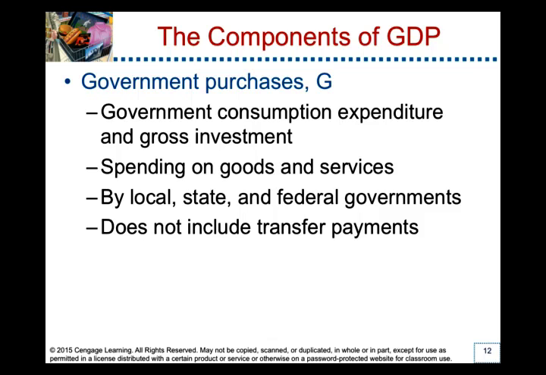But one important thing that does not become part of government purchases is the transfer payment. So anybody who collects any kind of unemployment benefits and any kind of social security, that will not become part of the government purchases. So that should be excluded when you calculate the government purchases.